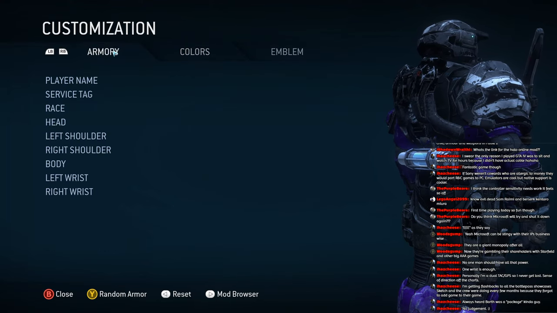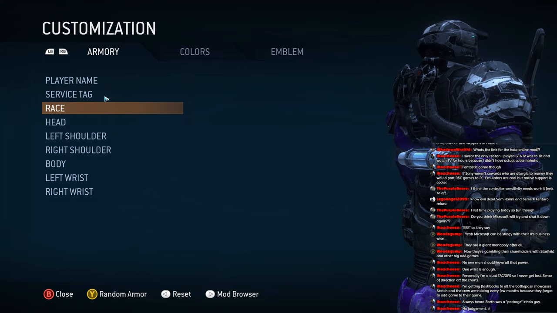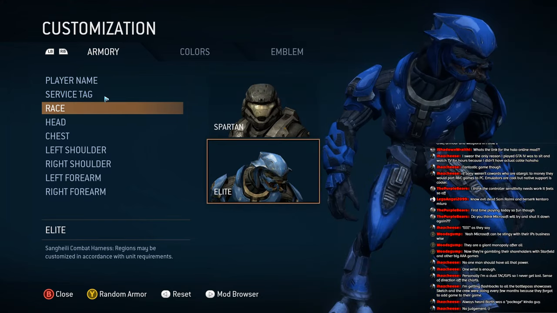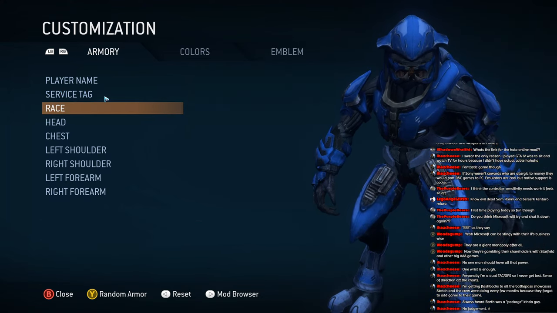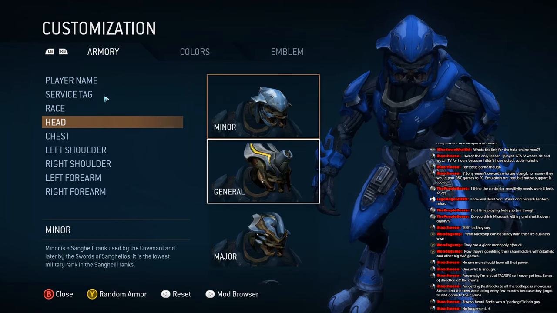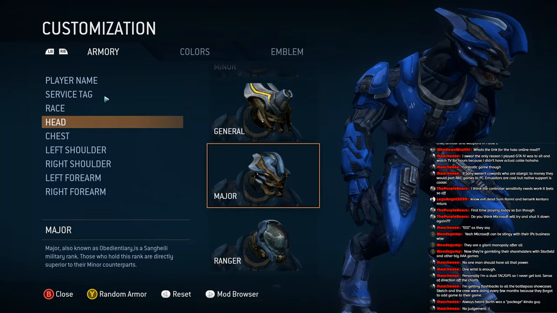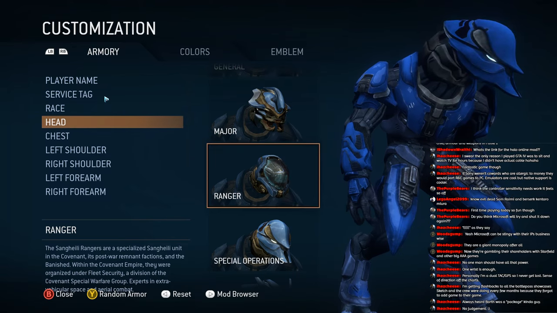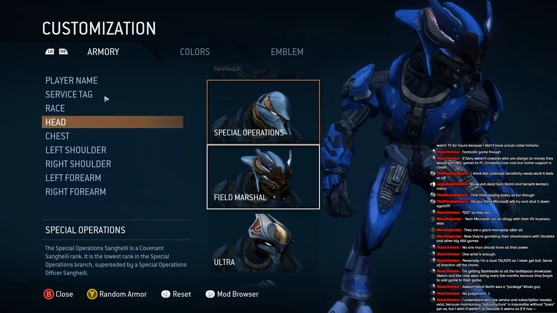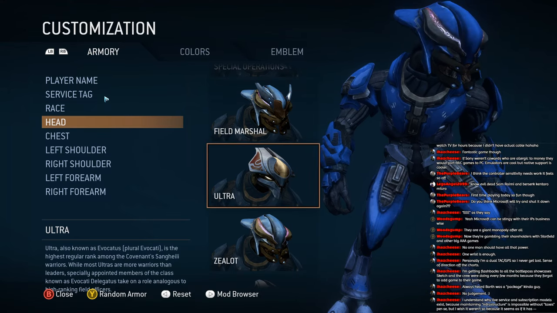So, with that out of the way, let's see if there's anything new with the Elites. Actually, no, there is going to be new stuff with the Elite, because I swear I saw, like, a Heretic Elite when I played last night. So, let's see what customization options we have. I'm sure there's a good amount. So, you know, we got the usual Halo Reach helmets, the Generals, the Majors, the Rangers, Spec Ops, Field Marshal, Ultra. I love Ultra. I'm a sucker for Ultra. Zealot.